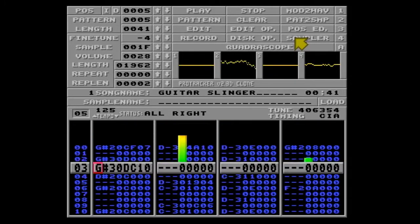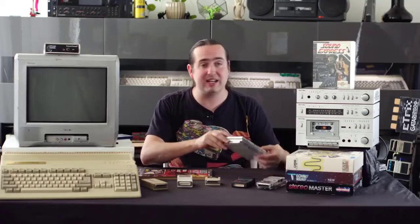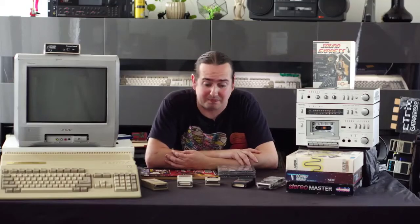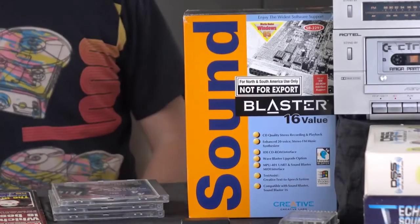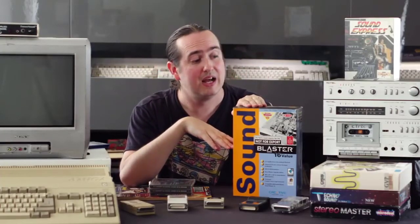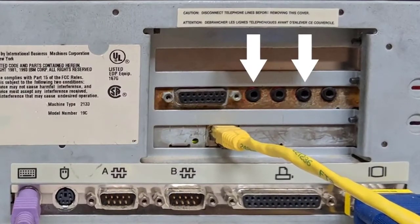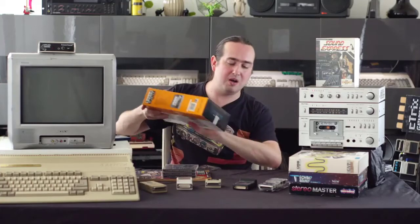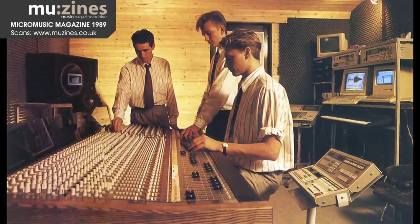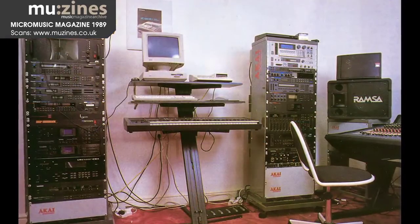So what happened to these 8-bit samplers anyway? The story goes that technology just moved on. CDs became a thing throughout the early 90s. Even magazines like Future Music Magazine would give away free samples on their CDs. You could just buy whole compact discs full of samples from music stores, and this just meant it was a lot easier to get access to high quality sounds. Of course, the Sound Blaster was a big thing for the PC — every PC shipped with one of these once CD-ROM drives became a thing, because to be multimedia compliant you needed a sound card in your computer. That suddenly meant every computer had a line in and a line out. So it was only a short period of time — I'm guessing 1988 to 1992 — where big commercial electronic music was being produced in studios and sold to you as this dream, yet you could cheat your way into that same scene using something like a Commodore Amiga and a sample cartridge.